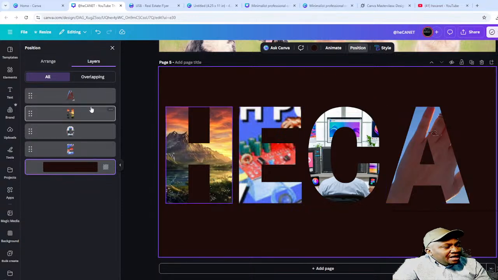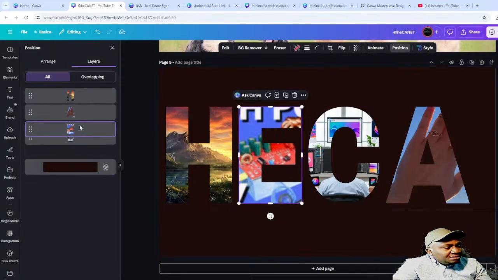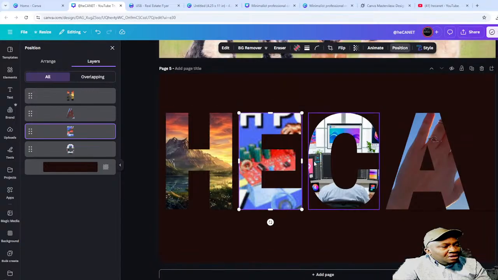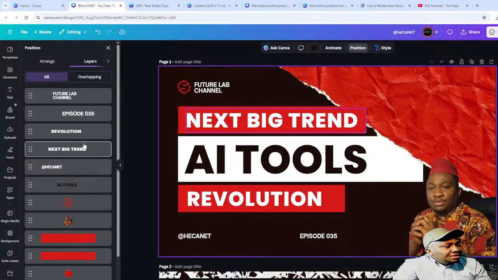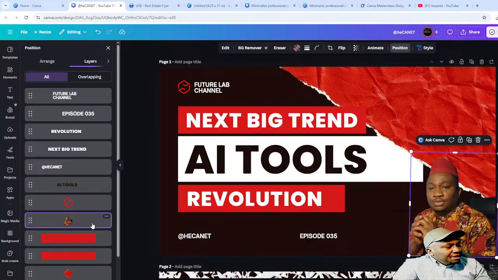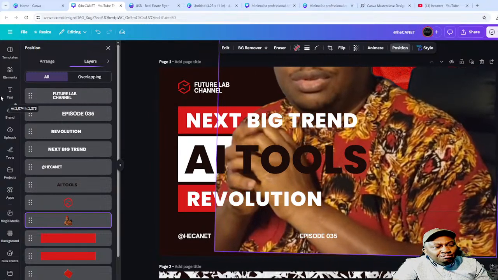Then when you drag any of the elements around, they will change their layer position, right? So you will not notice it here. So let me go to a place where we have text. Let's do it on this page. You can see my image is this one in the middle here. If I want it to be below any of the tools, and you won't notice it, to be frank, unless I zoom it big. Let me make it bigger. You can see that it's going below this text, Next Big Trend, AI Revolution. So it's going below that.